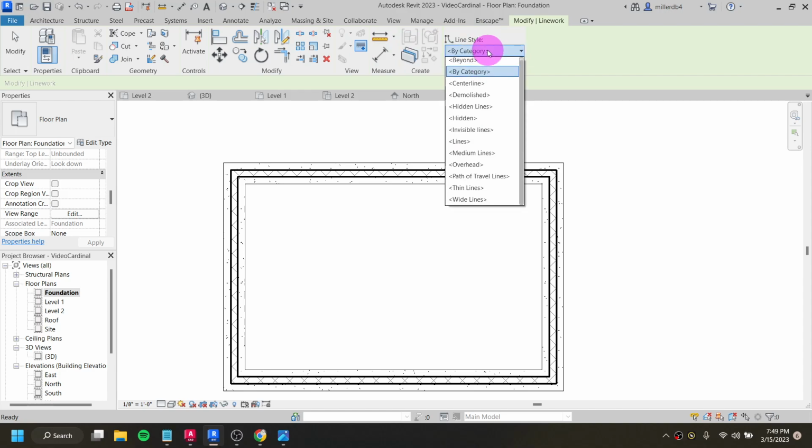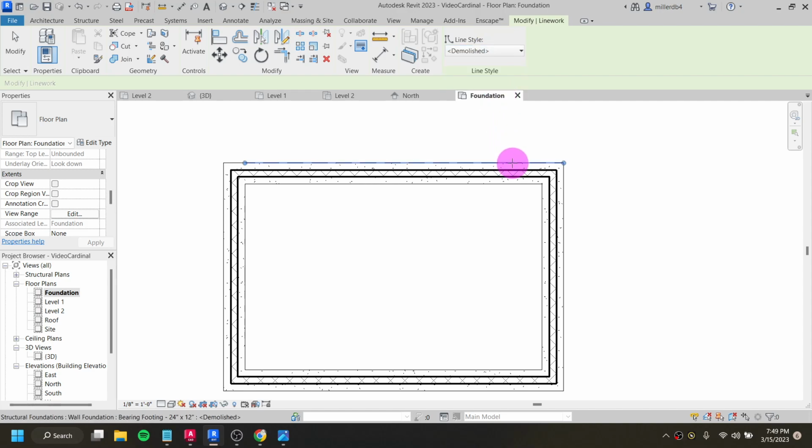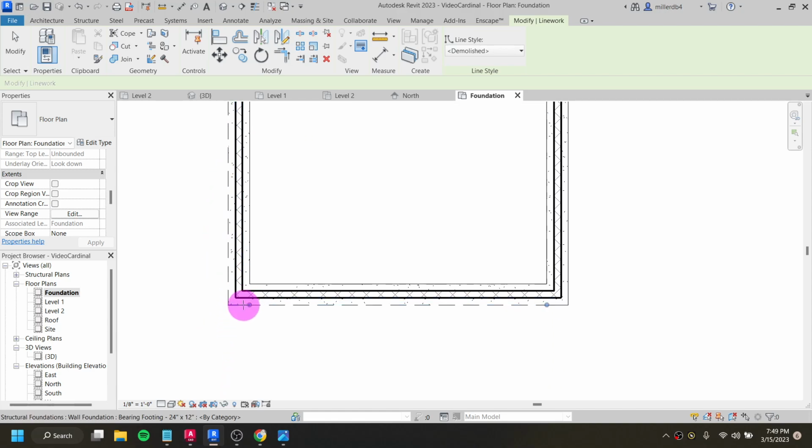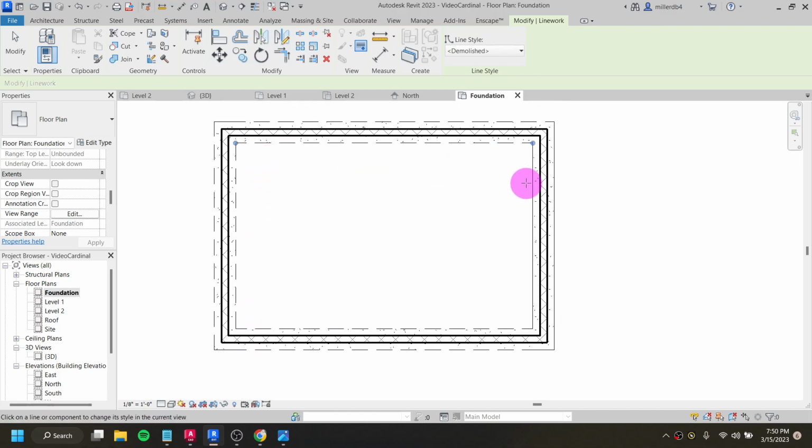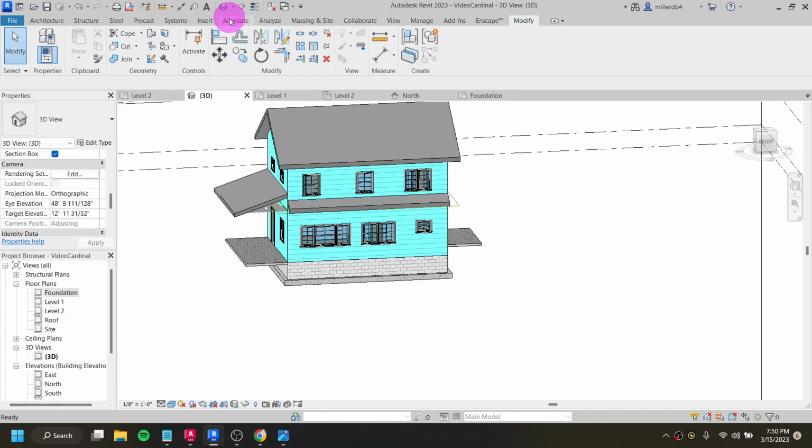But if I say here that I want, in this case, demolished, it'll make it dashed. And I just click on this, and it's going to dash these lines for me. So I can update how lines appear in a drawing if I want to, which is pretty cool. That way I can update those to be dashed lines so they can be a little bit more accurate when I'm looking at something like a foundation plan.